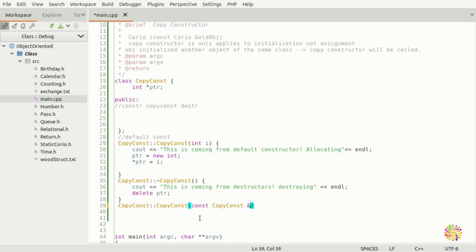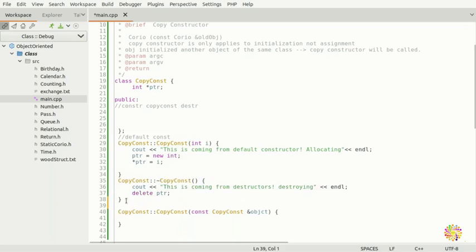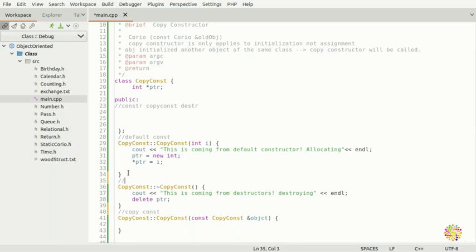Here we put an object, or you guys can put obj like that, so you know that. Okay, so now we have the normal default constructor, we have our destructor, and here we have our copy constructor, copy const, and here we have our destructor.